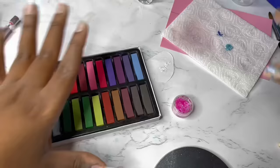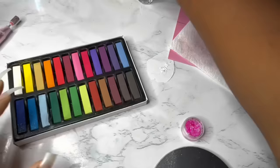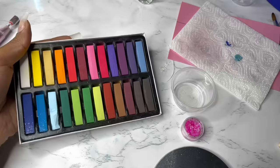Okay, that's that one. So next we are going to the next one. I'm actually really excited, and this is the one I'm going to be using to decorate one. So we have our cups. I'm probably going to use pink for this one, because you know I want it to be a pink color. So I've been using this tool, the cuticle tool. It's been my best friend, you know what I'm saying.